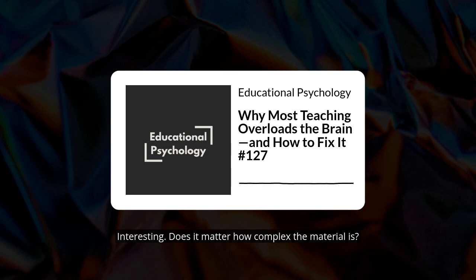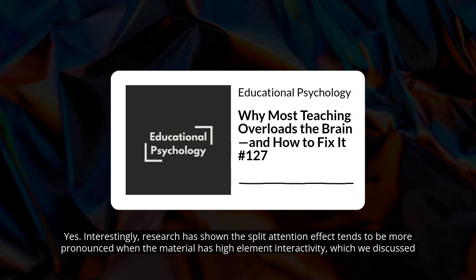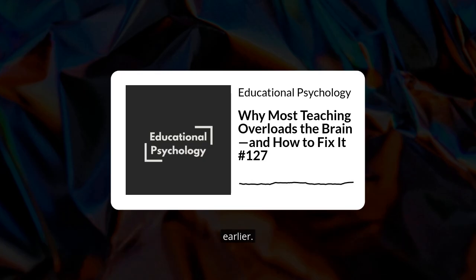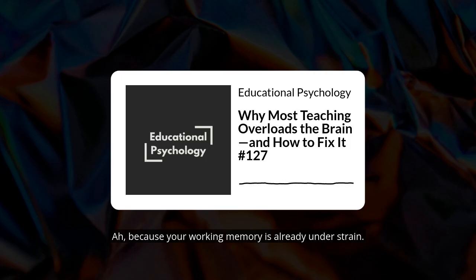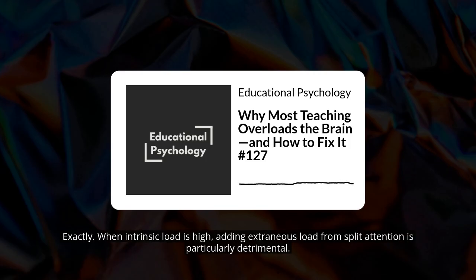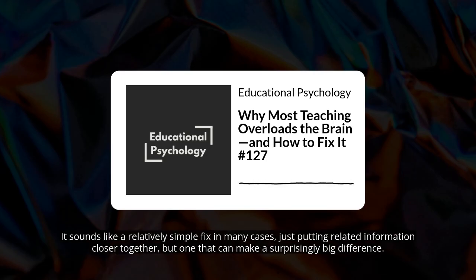Interesting. Does it matter how complex the material is? Yes. Interestingly, research has shown the split attention effect tends to be more pronounced when the material has high element interactivity, which we discussed earlier. Ah, because your working memory is already under strain. Exactly. When intrinsic load is high, adding extraneous load from split attention is particularly detrimental. It sounds like a relatively simple fix in many cases, just putting related information closer together, but one that can make a surprisingly big difference.